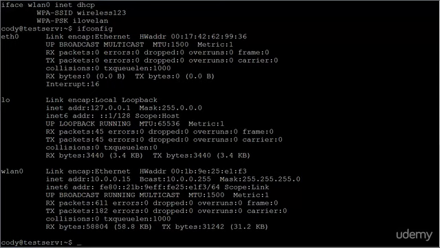Now, in our particular case, I'm using wireless, and I'm doing that intentionally so that I can show you the complexities of using wireless once we move on to the network configurations. But know that here on this screen, using the ifconfig command, you are able to see your IP address, which if you look at WLAN 0 is listed as inet addr. Okay? You can see your IP address here. You can see the hardware or MAC address. Lots of other information that, again, if you know networking, is useful to you. And if you don't, you really don't need to know.